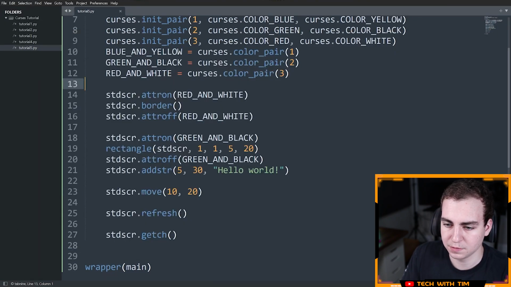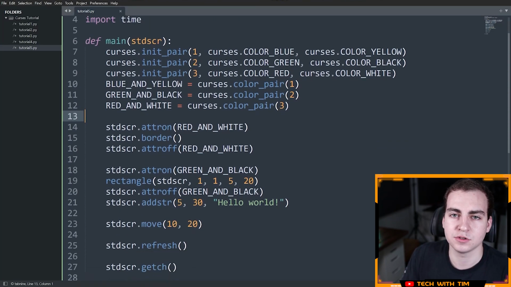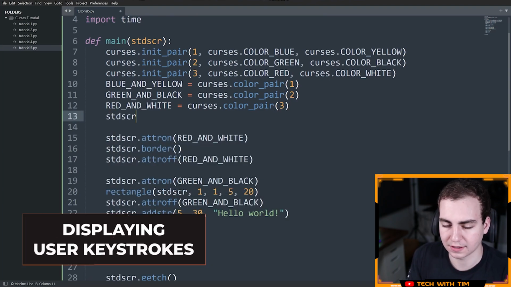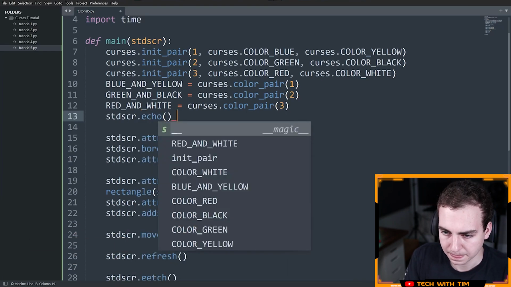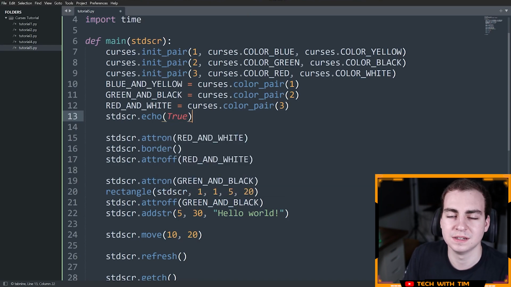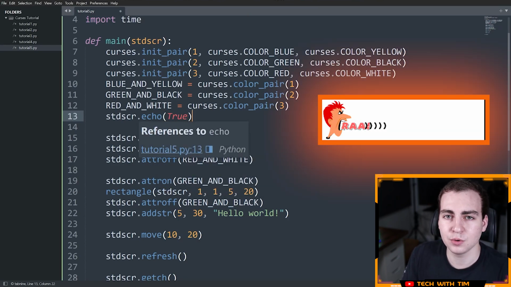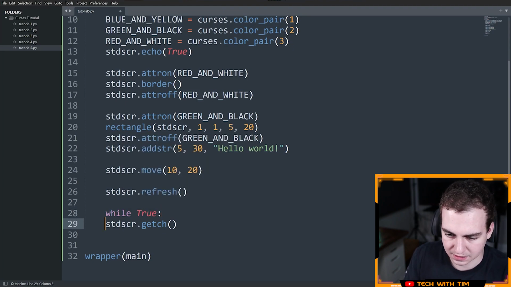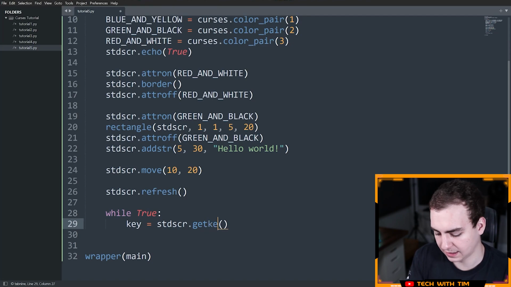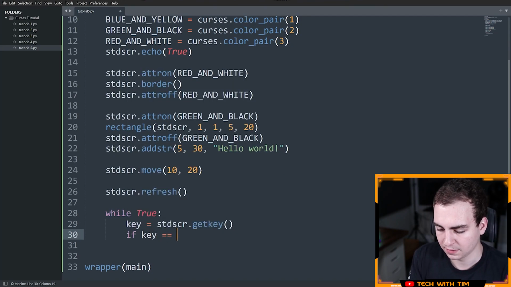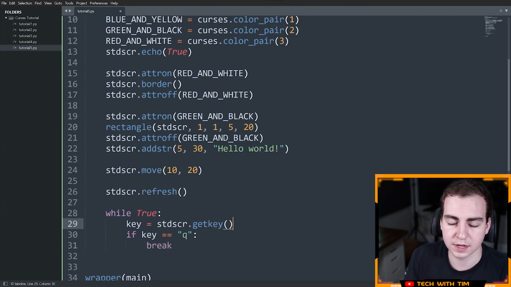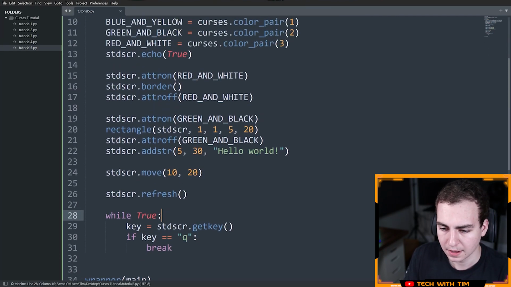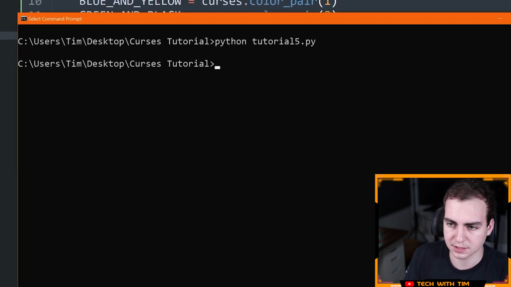And I said that was the last thing I was going to show you, but I will show you one more thing here, which actually allows you to view the keystrokes that someone is typing. So to do this, what you need to do is do the stdscr like this, dot, and then I believe it's going to be echo. And inside of here, I'm going to put true. Now what this does is it actually tells the screen to echo the keystrokes that the user types. Now I'm just going to go inside of here and say while true, and I'm going to say that the key is equal to this.getkey. And I just need a way to exit out. So I'm just going to say if the key is equal to Q, then we will break. Otherwise, though, this should just show what we type on the screen. This might not be the exact right command, but let's try this for right now and see if this is going to work. We might have to refresh the screen as well. Not quite sure. Let's run this, though, and see.